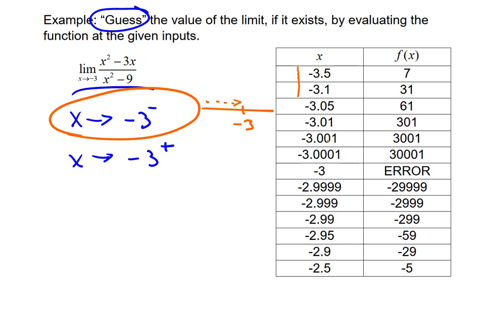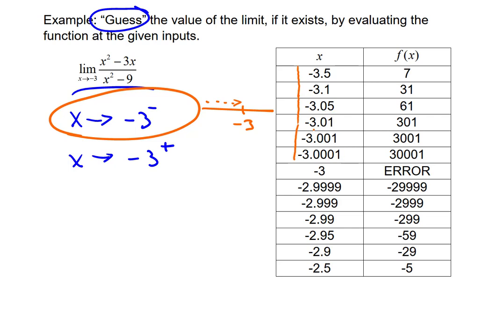Notice they're decimal input values, and this is where you have a little bit of freedom. As it said in our notes, we want a certain level of precision that will help us guess this limit with confidence, but there's not only one way to do these inputs. I've picked -3.5, -3.1, -3.05, but the point is they're increasing, getting closer to -3. So we'll continue that down toward -3, and notice they get pretty close to -3.